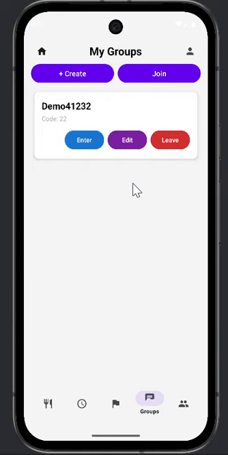But when this alarm goes off, it will go off on the phone and you'll be able to either snooze it or turn it off. So it should be going off any second here. If we just wait.